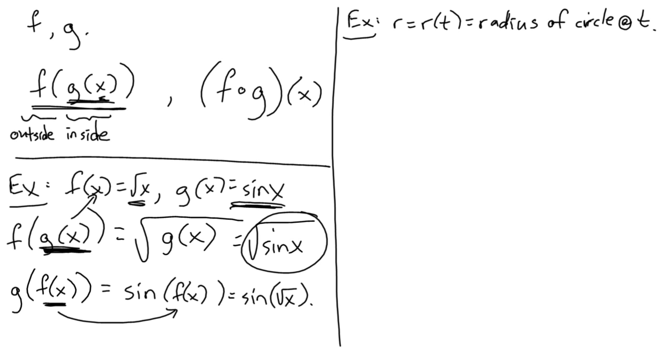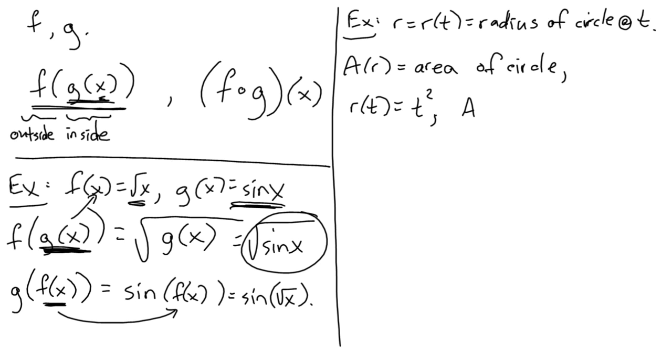Okay, so t is time, and then maybe you have an oil slick on water or something, and the radius of the oil slick is growing as time passes. And then, well, we can compute the area. Let's say A of r is the area of a circle. So, well, we know that. Let's say we know formulas for these. So let's say r of t is t squared. So it's growing pretty fast as t gets big.